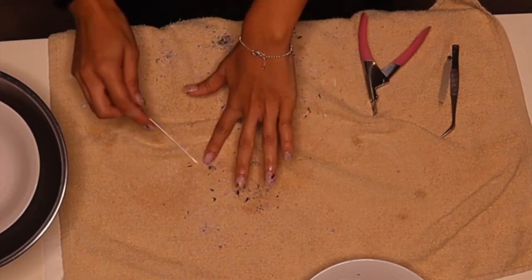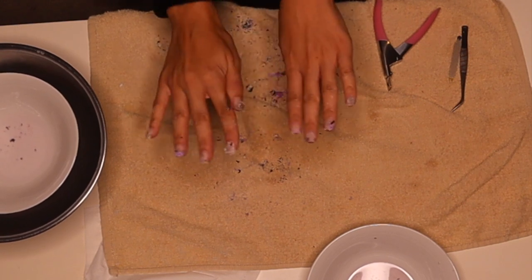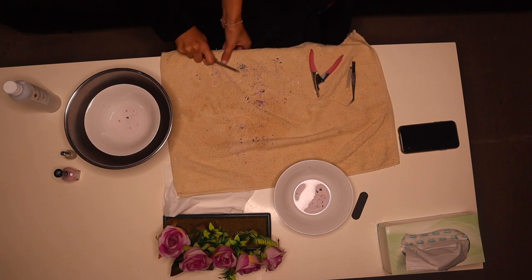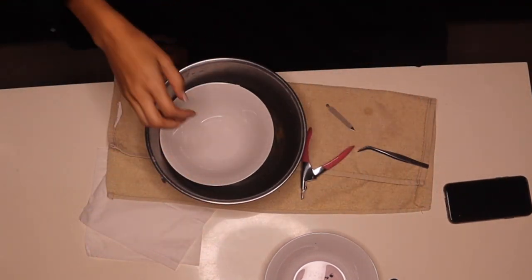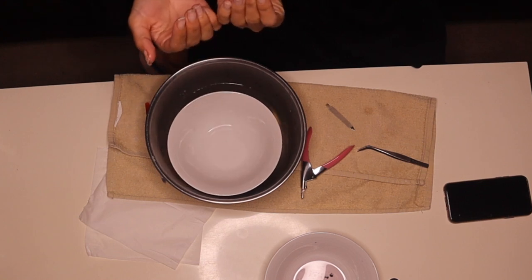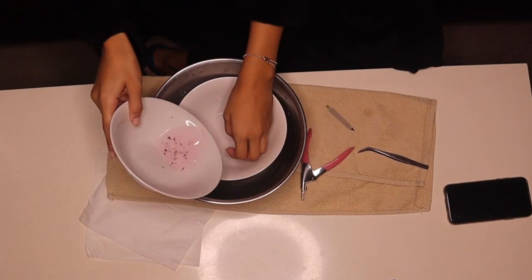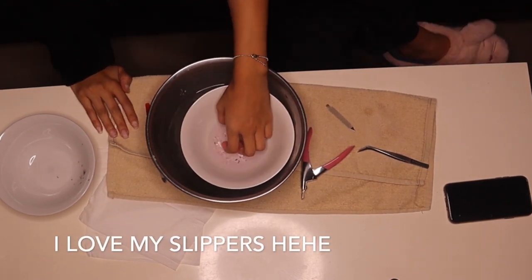I'm being very gentle when I do this. I just kind of want to pick out the gel — the gel is pretty much all coming off, so I'm just going to go ahead and take them all off. All right guys, this is how my nails are looking — I have cut them very short. I always like to look in my nail to see. My right side is much easier than my left, so I'm actually going to do it hand by hand — left hand first, then the right.